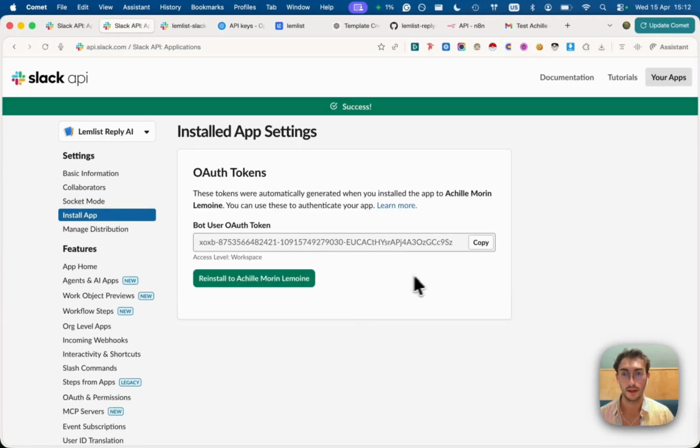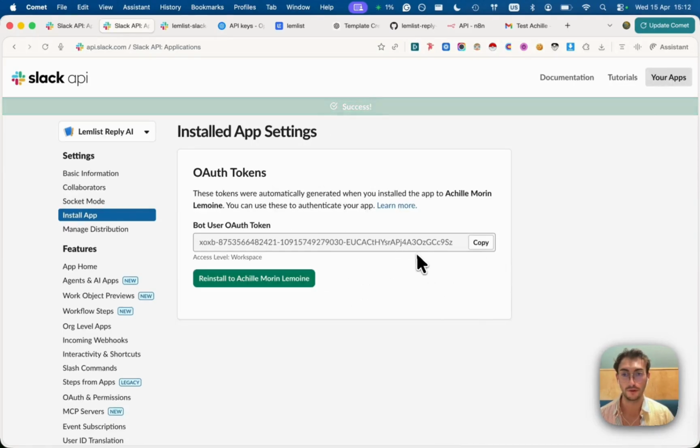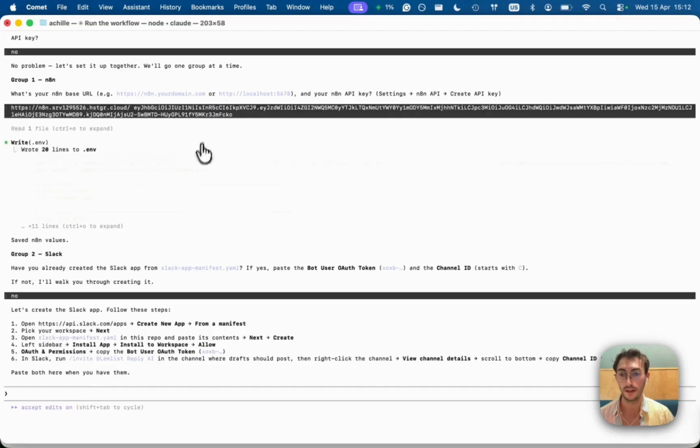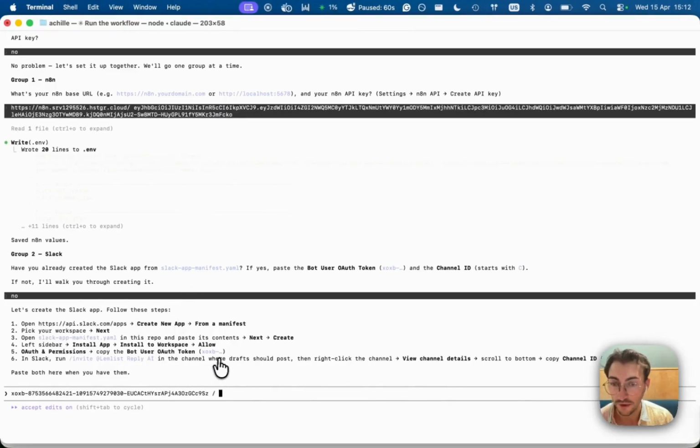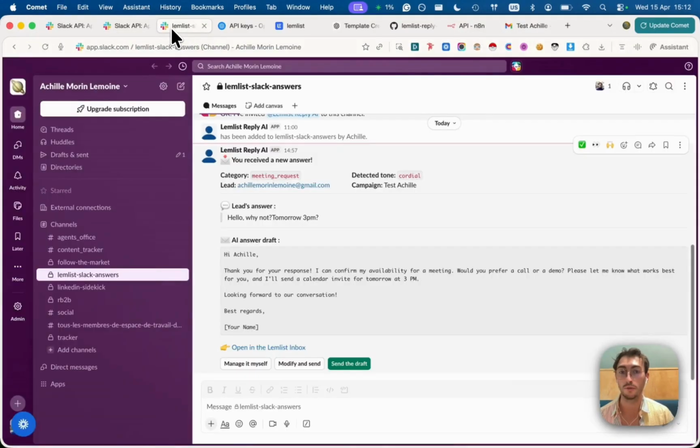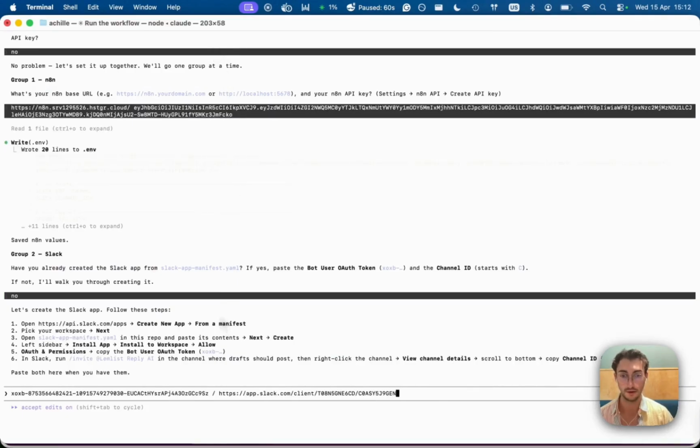Good. And here I have the bot user auth token that I can copy and give here. And it also asks me for the channel where it will be sent. Here I created a dedicated private channel, so I'm just going to copy paste it there. Okay.